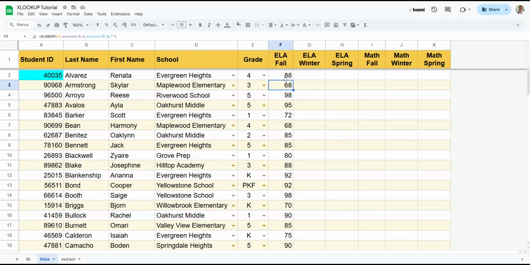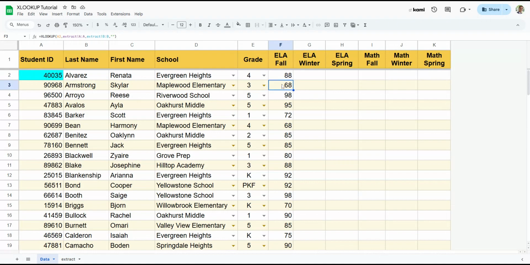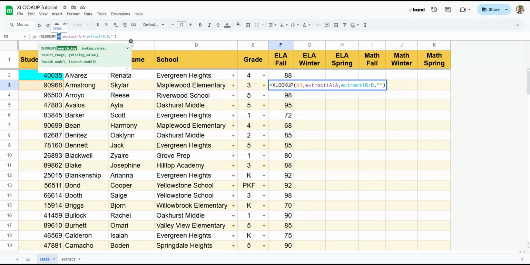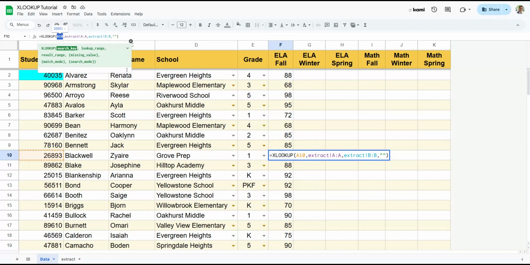If we look at any of these formulas, so this first one here, we'll notice that A2 is the value we're looking up, and then the other two parts of the formula stay the same. Column A is where we look it up, column B is what we want back. If I hit escape and look at the next cell, you'll notice it automatically changed to A3, because now for this spot we want to look up this ID number, so on and so forth. If I go to row 10, the formula has adjusted to A10.